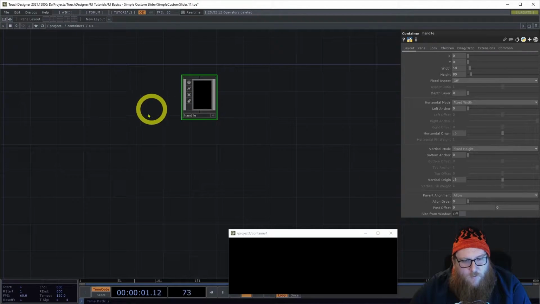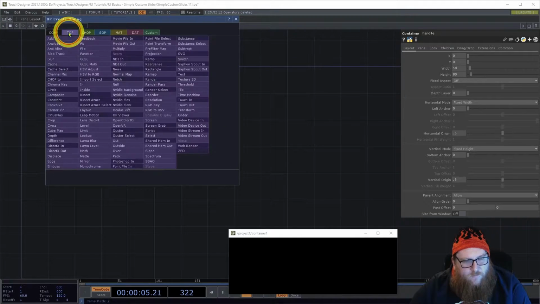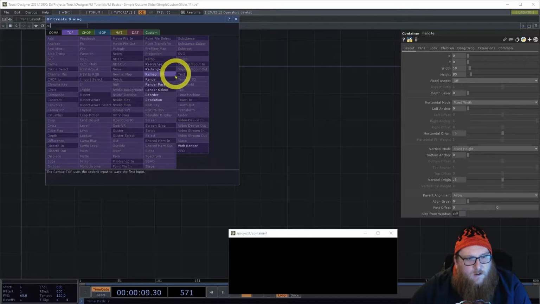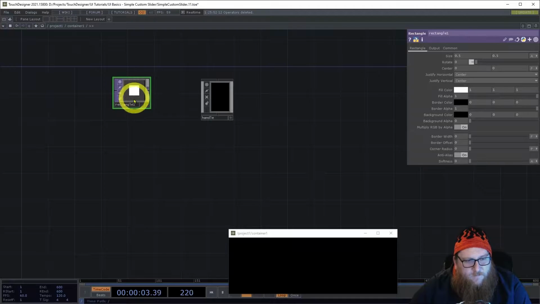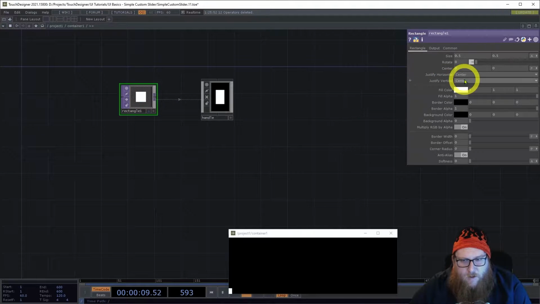All right. Now, of course, right now it doesn't look like anything fancy, so we are going to drop in a rectangle to be our standing graphic for right now. And there it is. We don't really care what we name it. We're going to drop that into the background, and we're going to change a couple of things here.